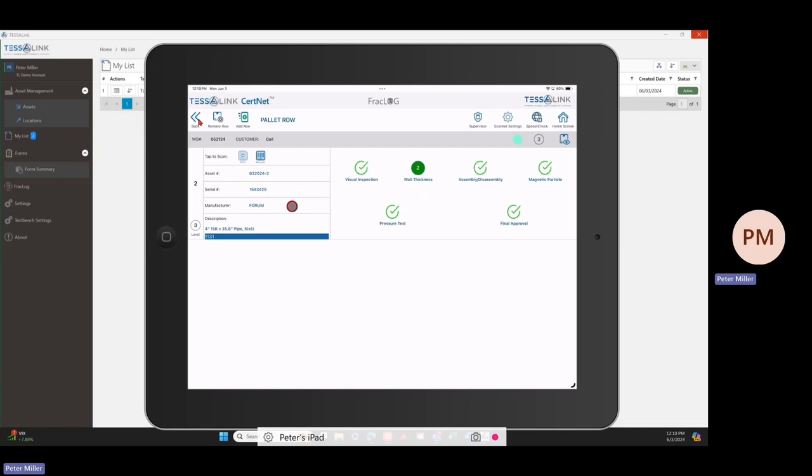If you get into an asset or a pallet or even a row, and you want to change the level of the work that's being done, you can change it. You'll have to do it before it's approved, but you would do that by clicking on the level.